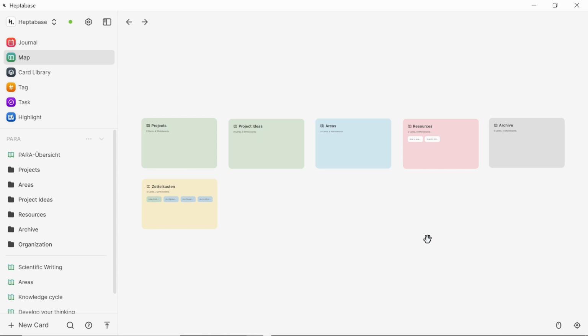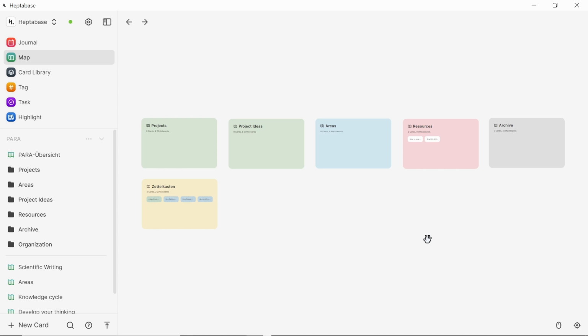If you click into the Map Meta app, you see all your whiteboards. I experimented in the last weeks with different systems to organize my whiteboards and finally decided that the PARA methodology from Tiago Forte works well for me in Heptabase. There are a lot of videos on YouTube on the PARA methodology, and I'll link to one of them from another channel in the video description.